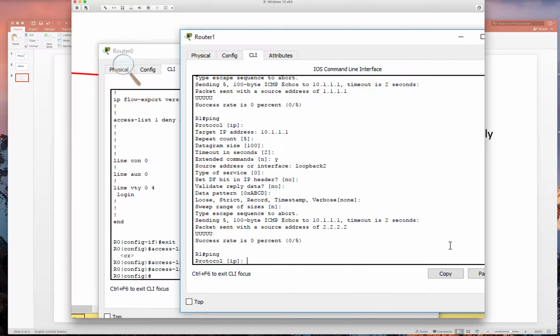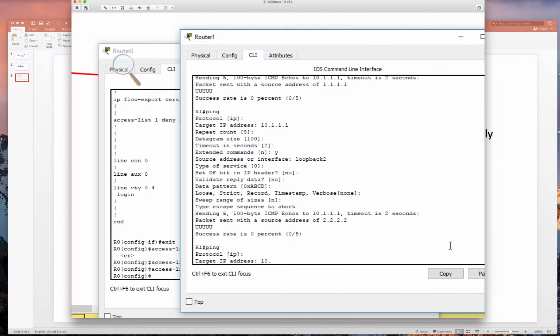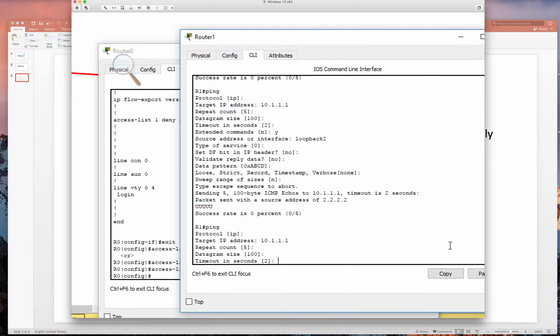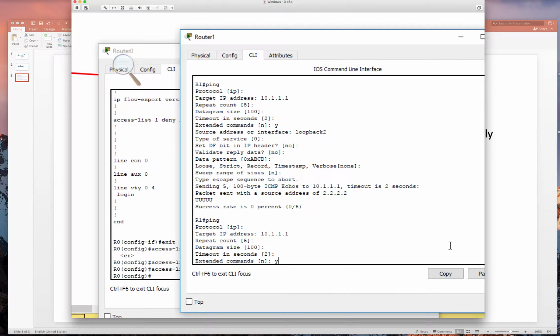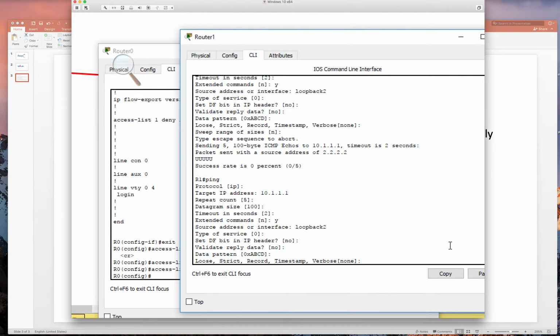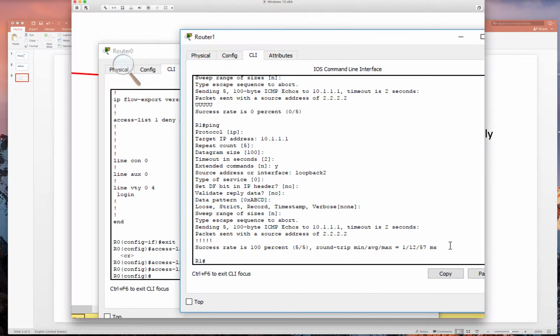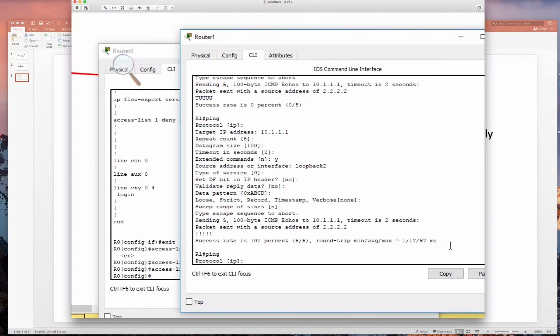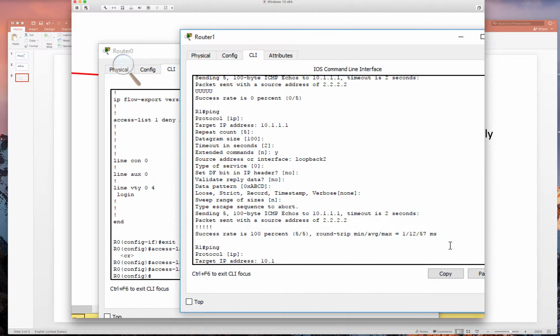Ping protocol IP 10.1.1.1. Yes. Source interface loopback 2. Oh, it works. Let's try ping IP 10.1.1.1.